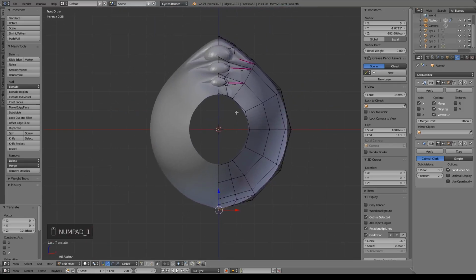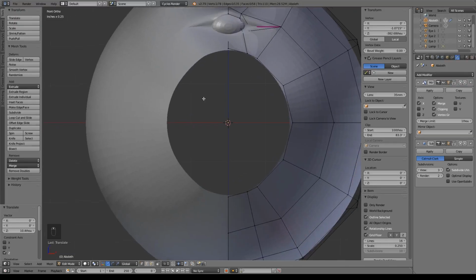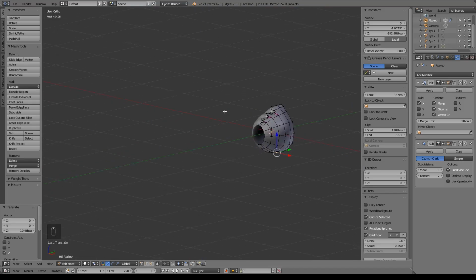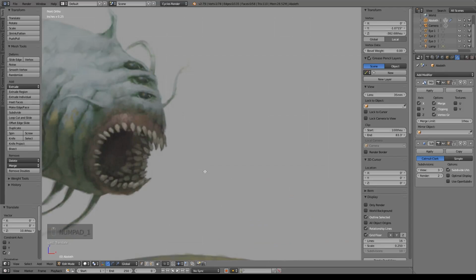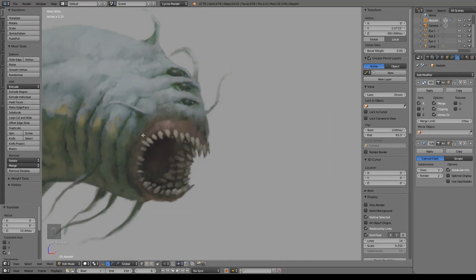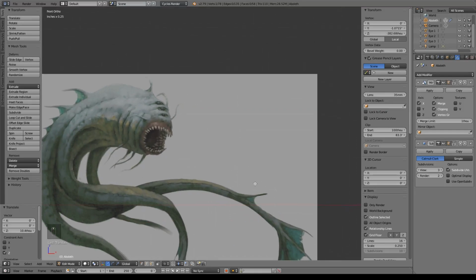Just small minor adjustments as we're going. All right, so now we can start working on the actual mouth. So for the mouth, now we size it up a little bit. You'll notice his skin kind of just ends here. His gums pop out and then there's a billion teeth. So what we'll want to do is kind of get it set up.